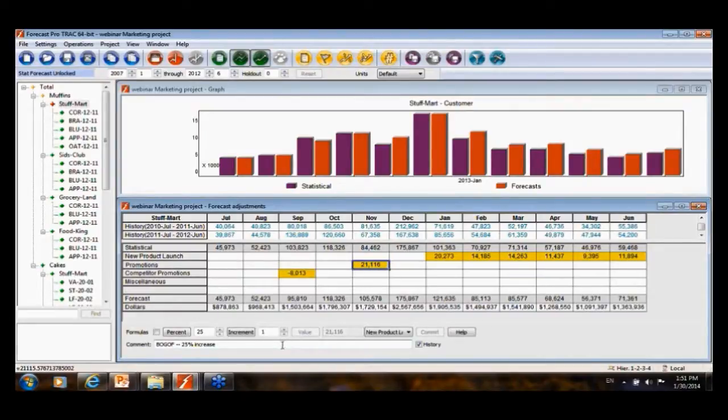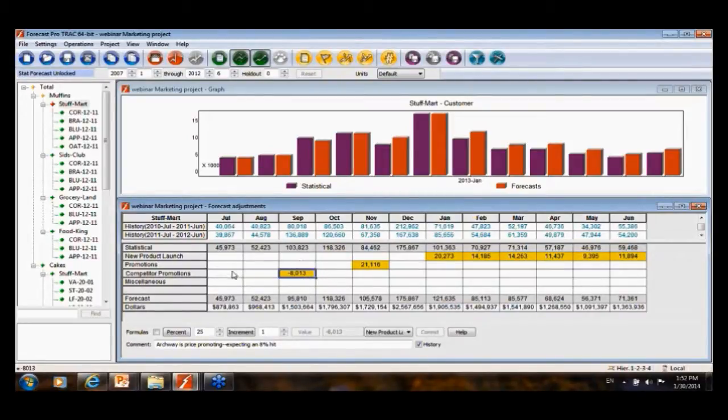So we have another planned promotion in the future, and again, it's another example of something that we are bringing to the table, our knowledge about the future, which is not incorporated into the statistical forecast, but we're bringing it to the table in the form of our marketing view. We also apparently got wind of a competitive promotion. It says here Archway, another bakery, is price promoting, and we're expecting that to decrease our sales a bit.